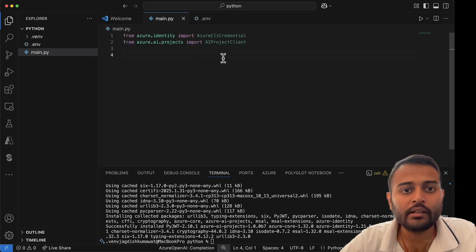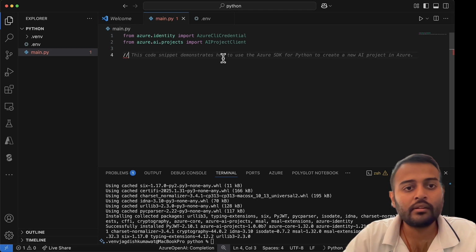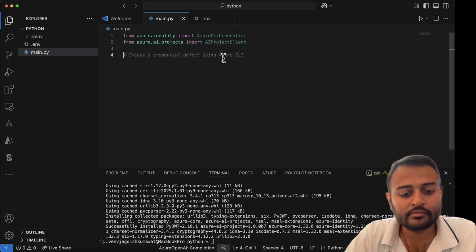Next, we're going to import that. Let's ask Copilot: get configs from .env file.